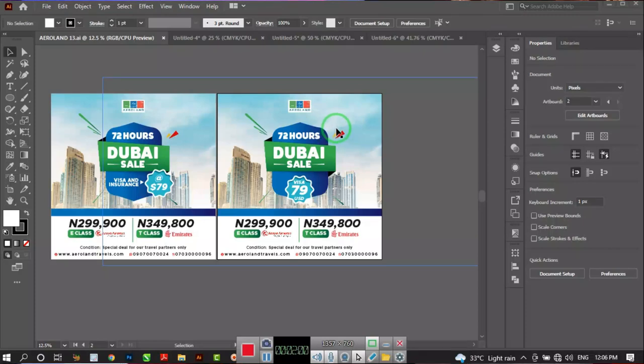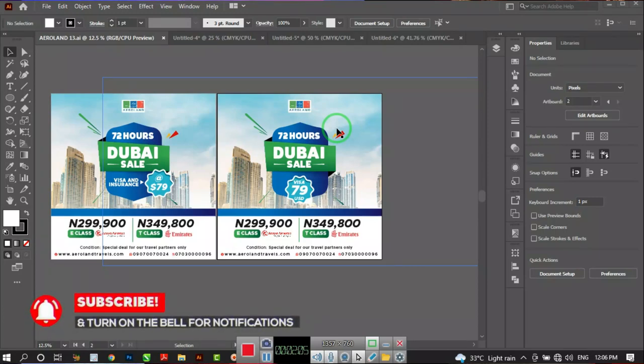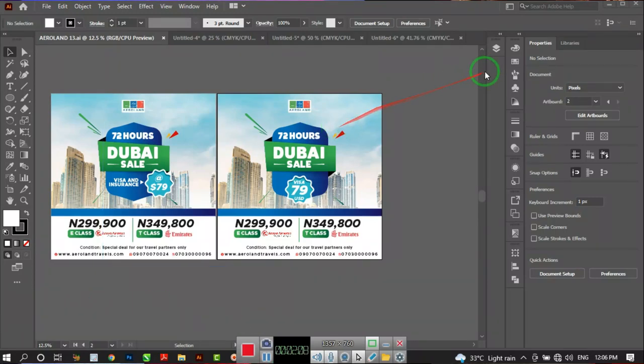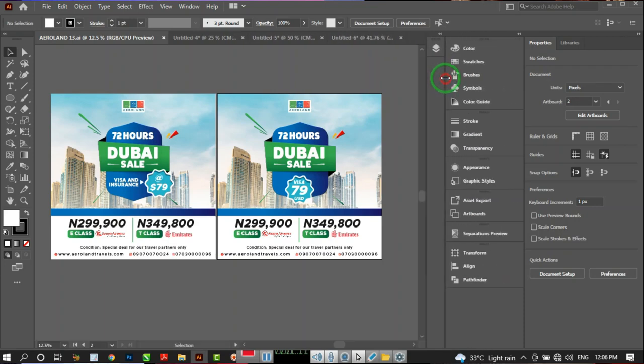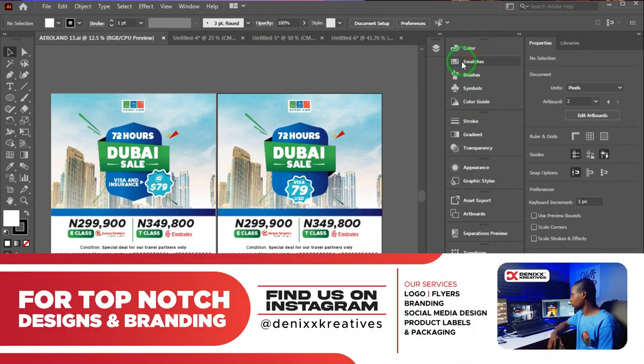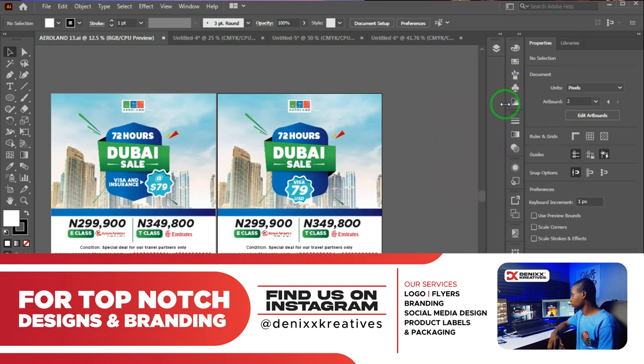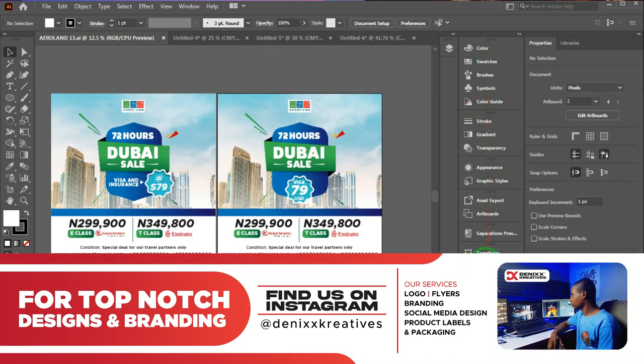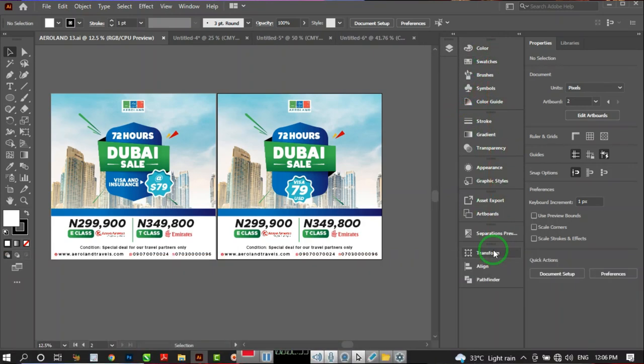Whenever you open Adobe Illustrator, there are tools or panels you use every time you work with it. So my greatest advice would be to set them up on this side, or you can always place them at any angle you feel like and open them up just like this. So each time you come to Adobe Illustrator, you will use them easily. Like I use these colors, panels, swatches, brushes, symbols, and I close them up just like this. But then you can open it up so you can see the names, and you use this easily. Anytime you want to use them, just come to wherever it is and use it.